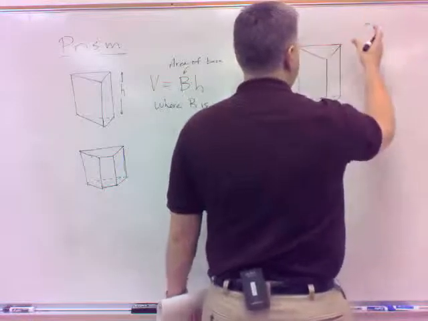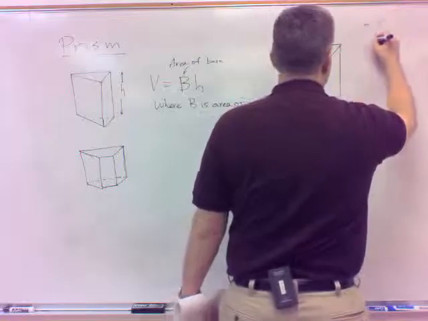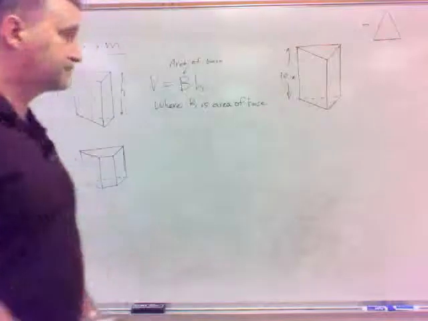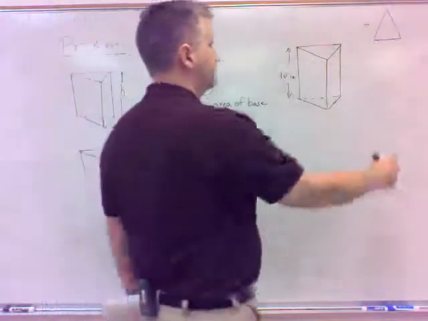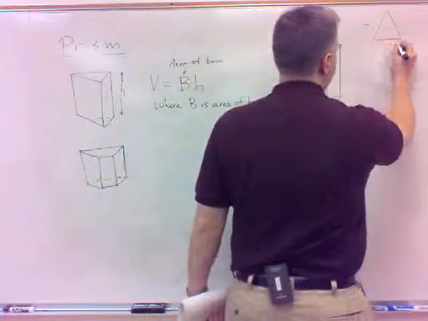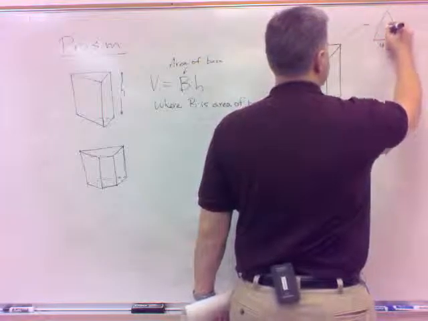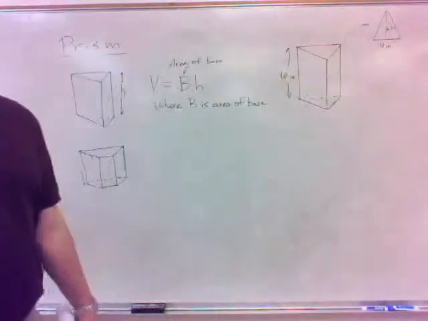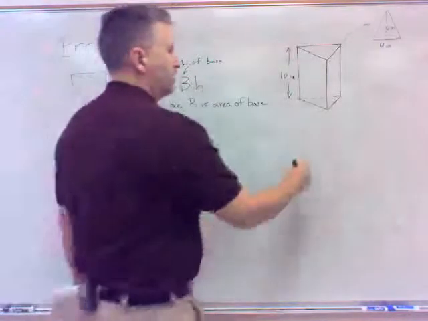Now let me turn that triangle over. We can see it kind of from the top. All right, so this one is, just kind of make it like that. All right, so top view, let's look at it, is a triangle, like we said. And the triangle, let's say, well, this is going to be 4 inches there, and then this is going to be 6 inches here. Okay? So that's my triangle. Measurements on it.